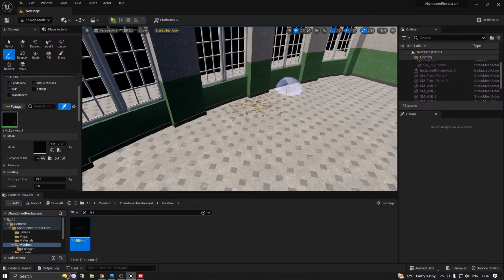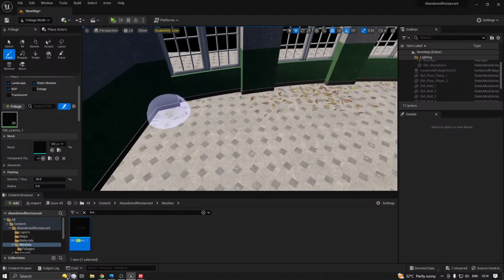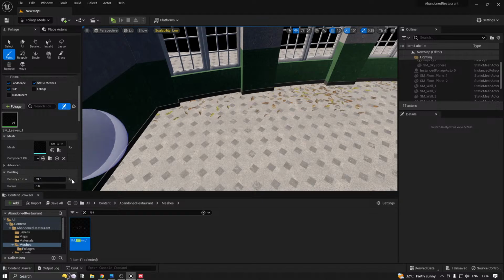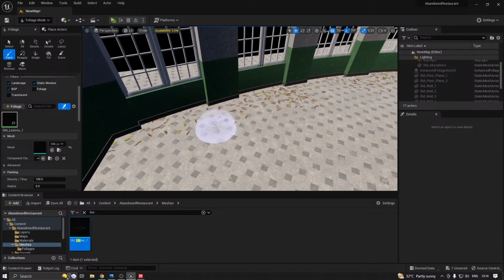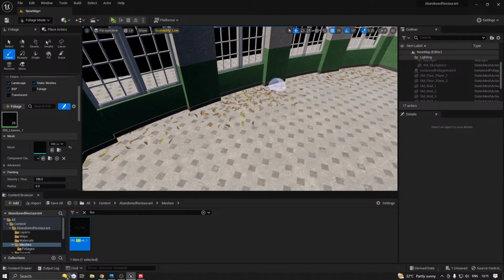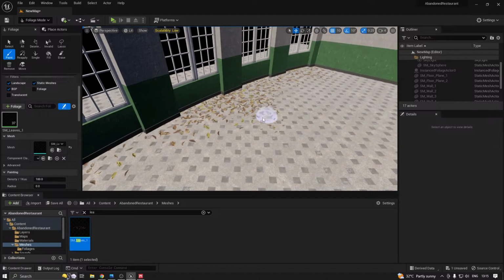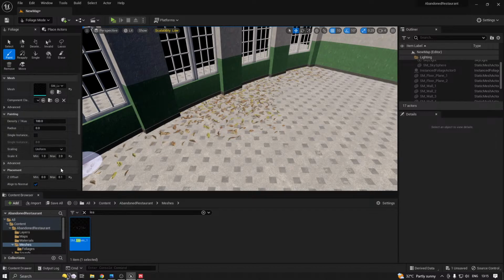Okay, and I'm gonna paint here. Maybe you should change the density. I'm gonna paint a lot more in the center. So you can see the flickering. I think I should change the 0.1 to 0.2. Delete.